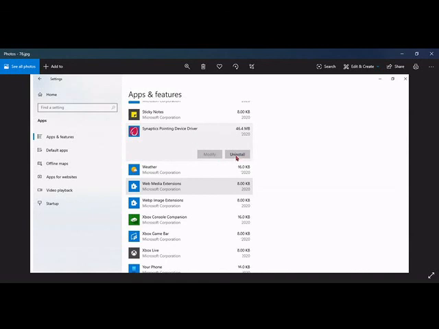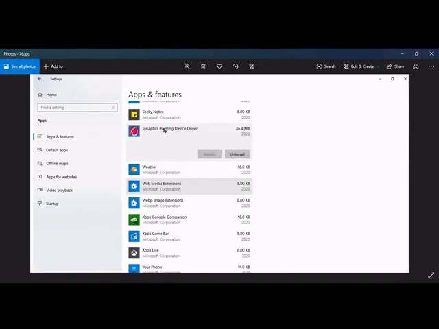In terms of the Synaptics pointing driver, if you see anything like this, like pointing device, do not uninstall this. Often you can uninstall it, but do not uninstall this. This is actually the mouse that I'm using right here. So this app allows your mouse to work. If you uninstall this by accident, you'll need to go and find a new driver that allows your mouse to work properly. So again, do not uninstall pointing device drivers. They're very fundamental for you to be able to use a mouse and basically to use your computer.